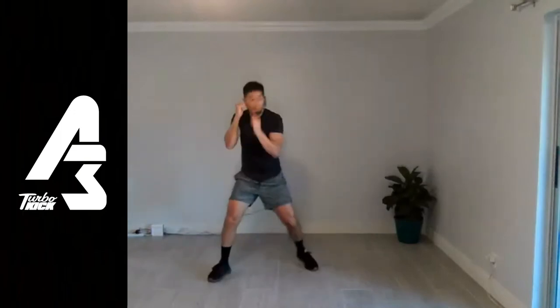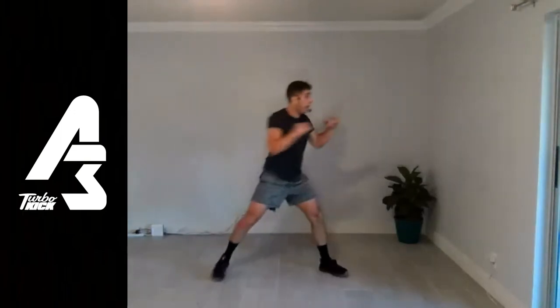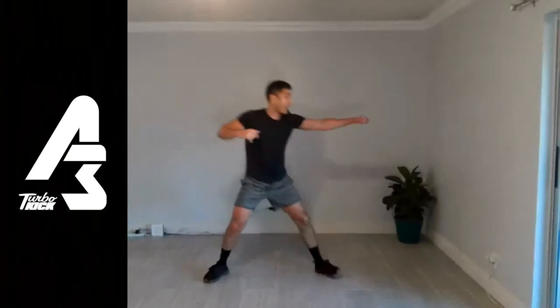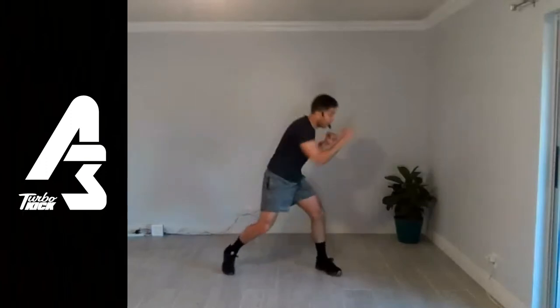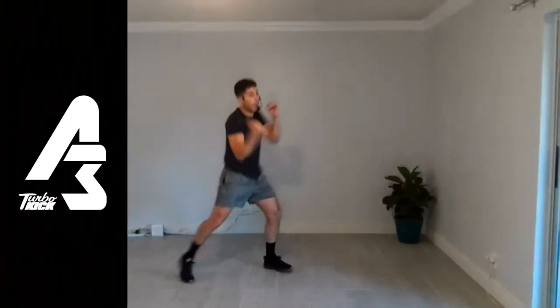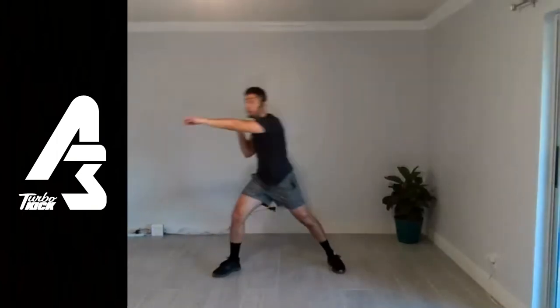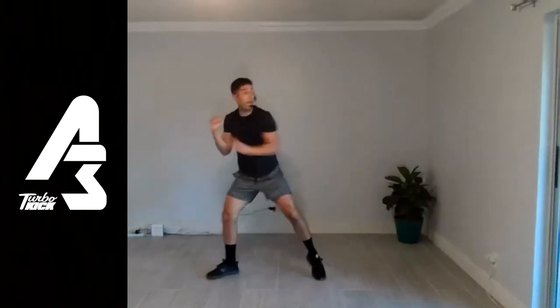Jab cross to the right with a duck. Jab cross, duck. Come on. What are we firing up here? The legs, the back, the obliques. From the top, elbow, let's go, elbow, upper. Lunge, switch, switch. Lunge, hop, hop. Three, cross. One, two, three. Jab, cross, and duck.